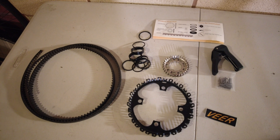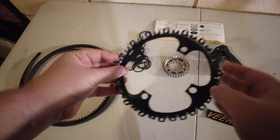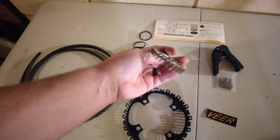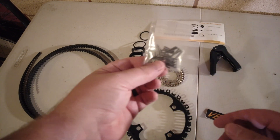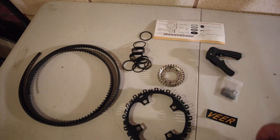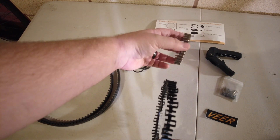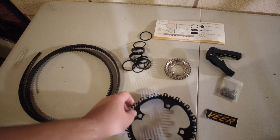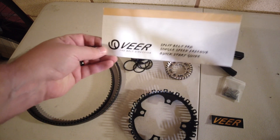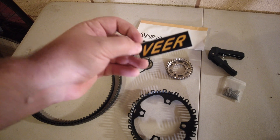In this particular kit it comes with the belt obviously, then the sprocket that goes behind the pedals — the front sprocket — and then the rear sprocket which is standard with most free hubs. Because we fasten the belt with rivets it comes with plenty of rivets and this handy riveter. There are also spacers to make sure the two sprockets are aligned perfectly. It also comes with a quick start guide and there are resources online. And of course there's a sticker, which I'll put on my sticker wall if all goes well.